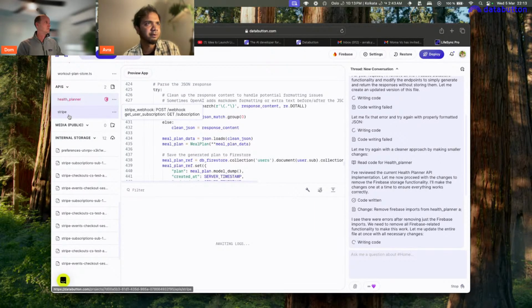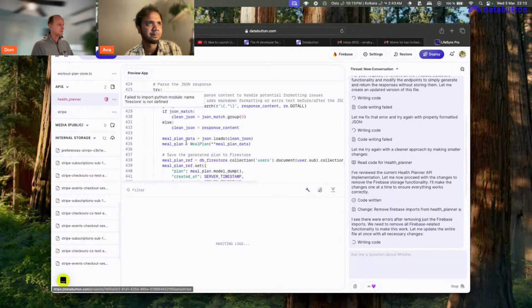It's cool that we have the Stripe webhook also intact now, the Stripe setup which we did last time.